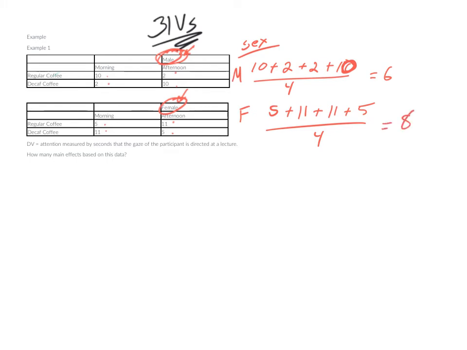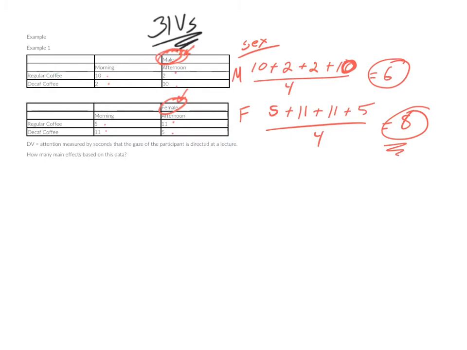So these work out to really nice numbers, right? They're not always going to work out this way. Sometimes you will have a decimal. So again, I added these numbers up and divided by 4 in each case. For male participants, I got 6, and for female participants, I got 8. So conceptually, you've recalculated the average for male participants that ignores the other 2 IVs, and you've done the same for female participants, right?